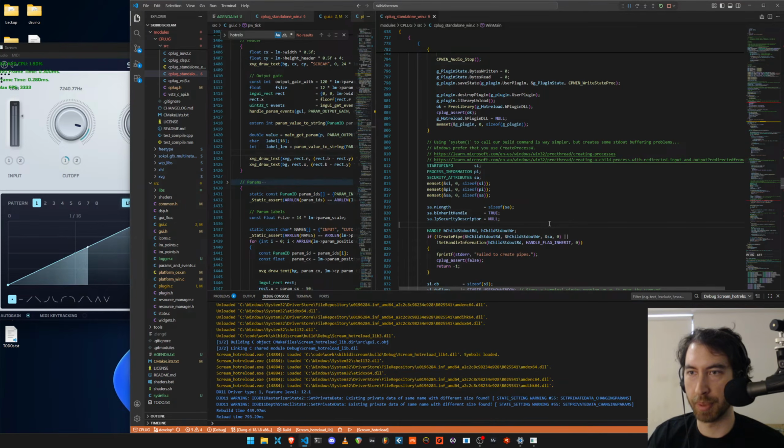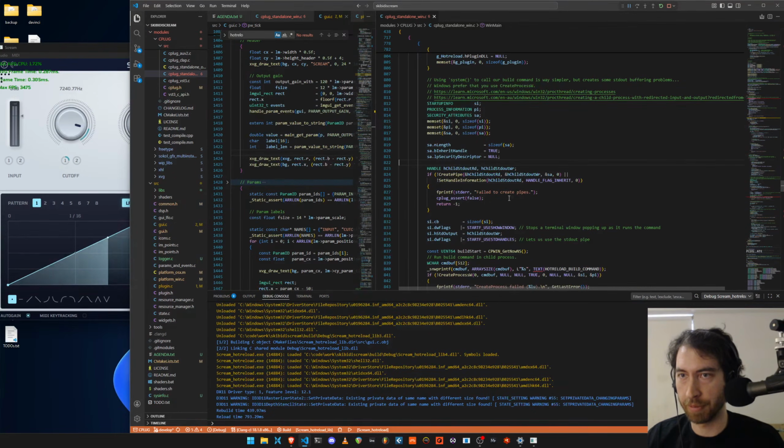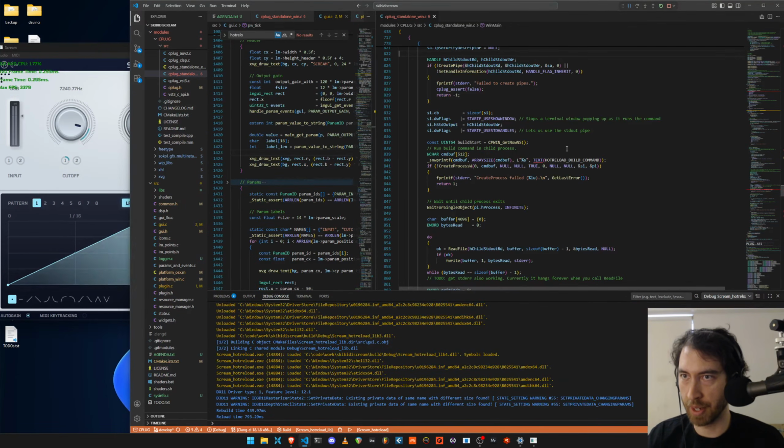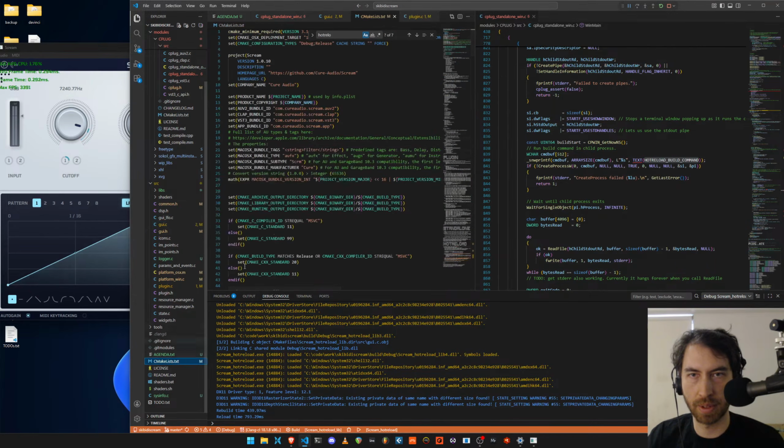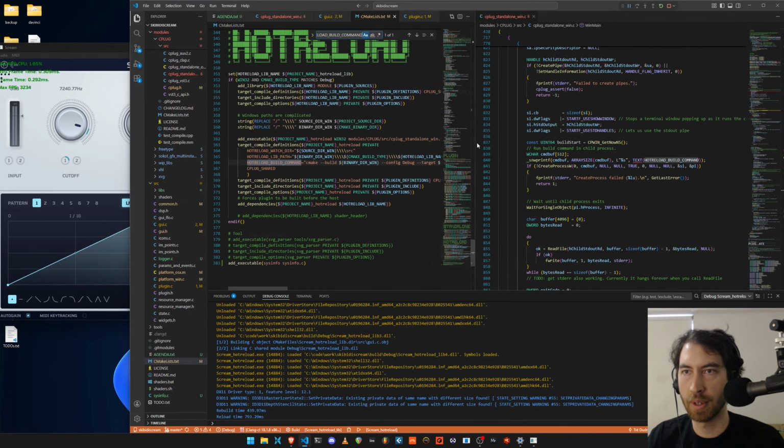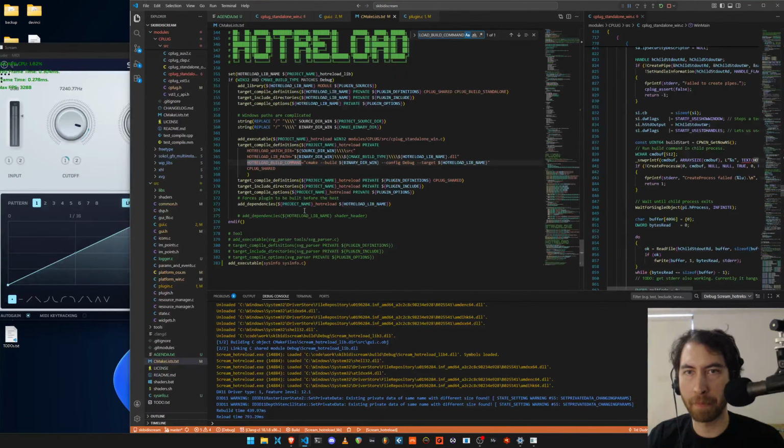In this particular build setup, I've got a build command that I can actually just run. So what we do is we create a different process that runs the build command. Here's a macro that I set up.